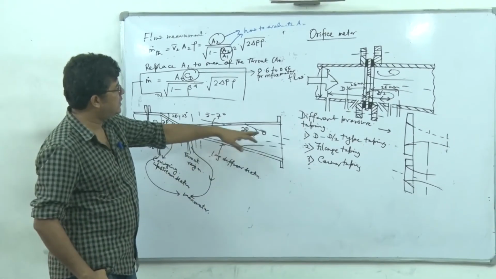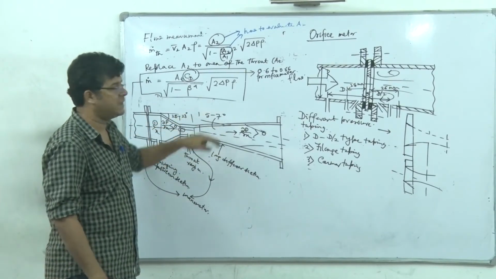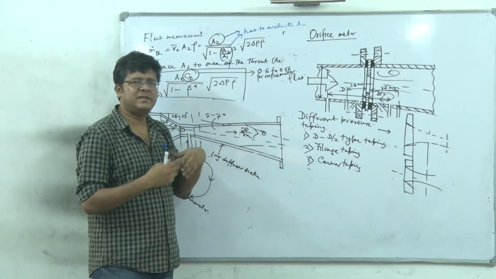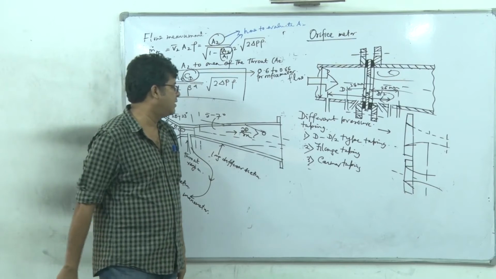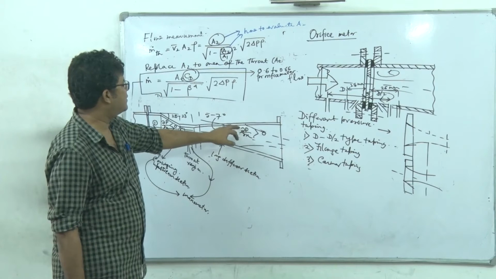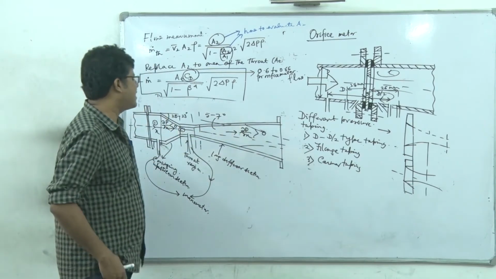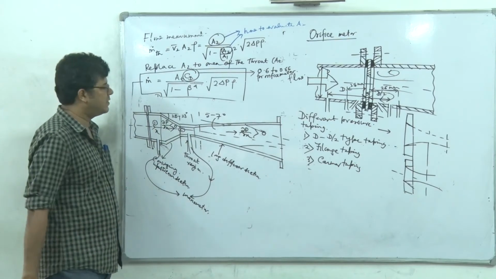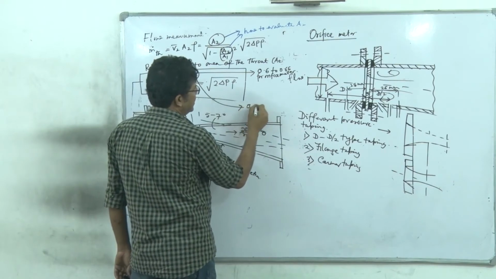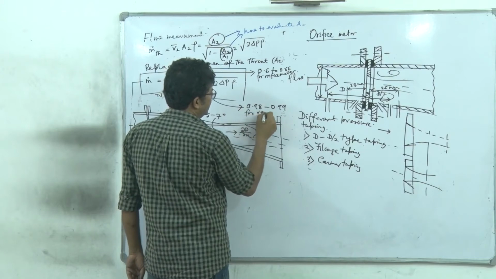So in order to prevent flow separation, the change of the cross section must be gradual, and that's why the angle is 5 to 7 degree. As the area is increasing very, very slowly, the chances of flow separation are reduced because we have actually reduced the magnitude of this adverse pressure gradient. As a consequence, we have an excellent pressure recovery in the Venturi Meter, and because of that, the CD in the Venturi Meter is 0.98 to 0.99, very high.